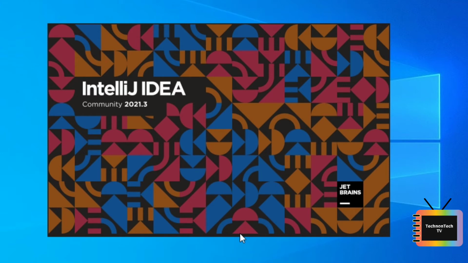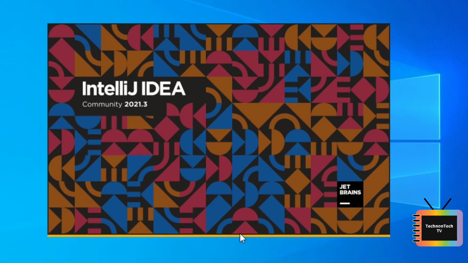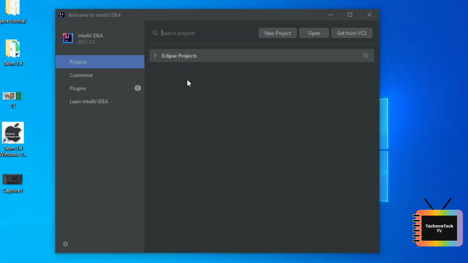Now we are going to write our first Java program, but we are not going to go into much detail now. It will be a simple program which will display text on the screen. The goal of this lecture is to make sure that everything is installed correctly and that you are going to be able to run the code shown in the upcoming lectures. So JDK and IntelliJ are installed and we are in IntelliJ now.